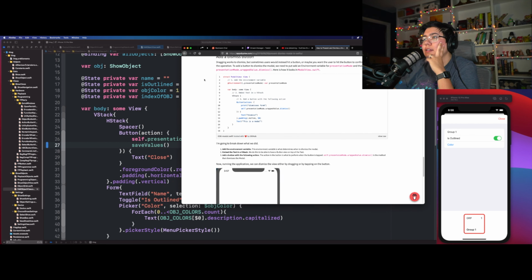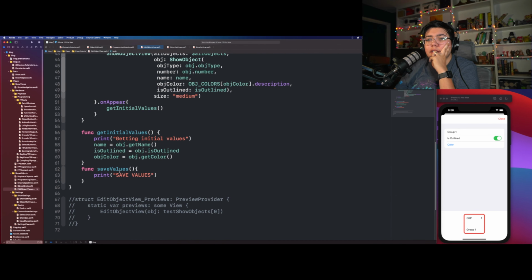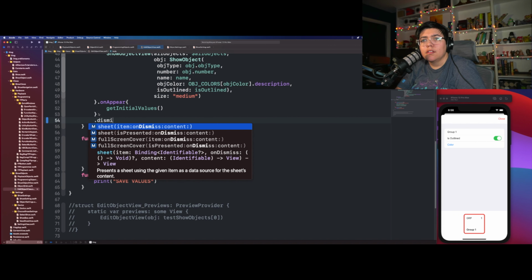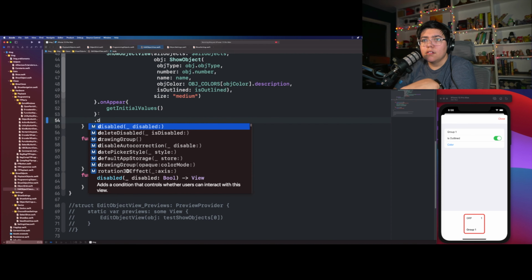See, I need it to save on dismiss, so let's just see here. If I do, see, there's an on dismiss in the sheet.